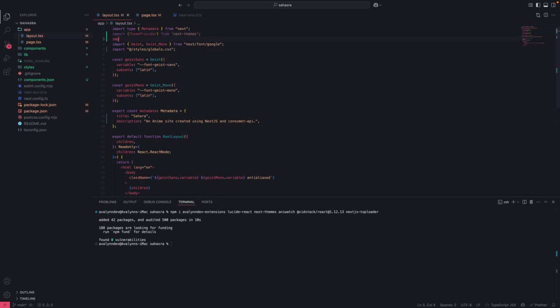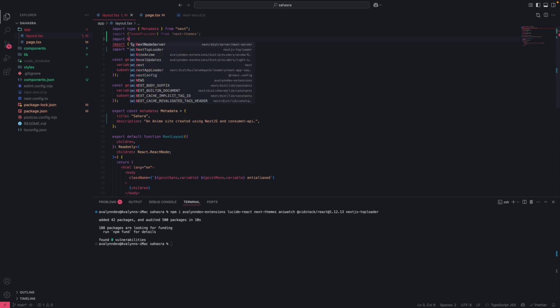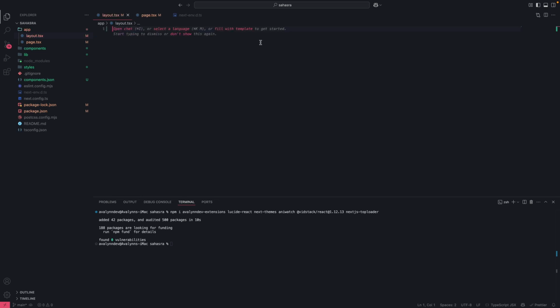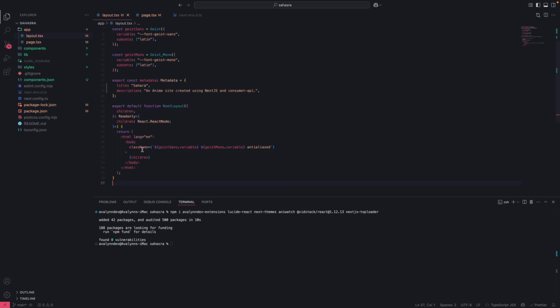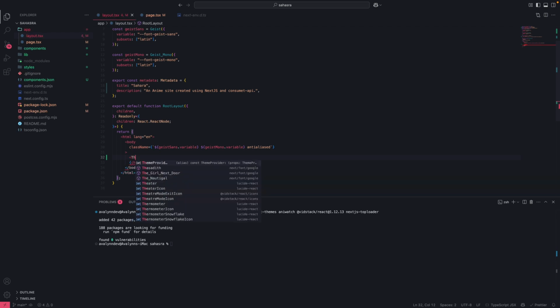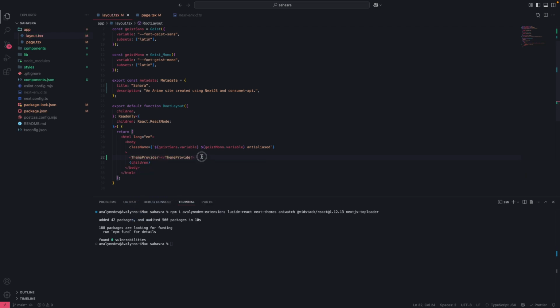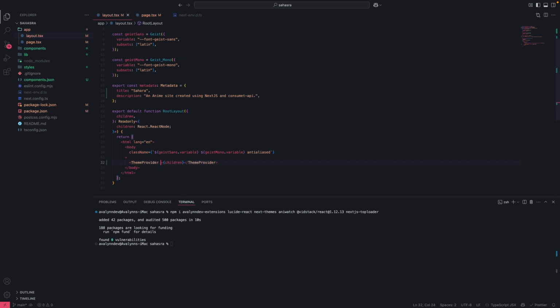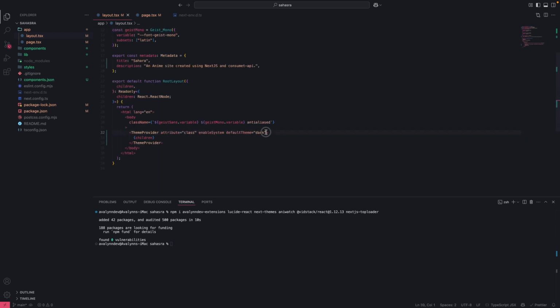Import next top loader. We're gonna wrap the children with theme provider. Attribute class, enable system, and default theme is dark. So we're setting the default theme to dark. You can set it to light or dark, your wish.